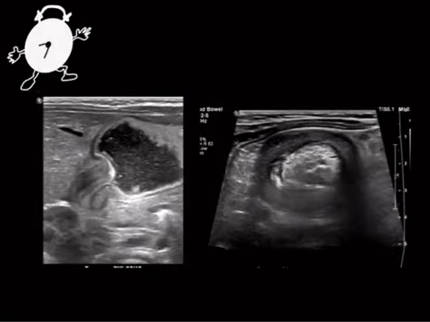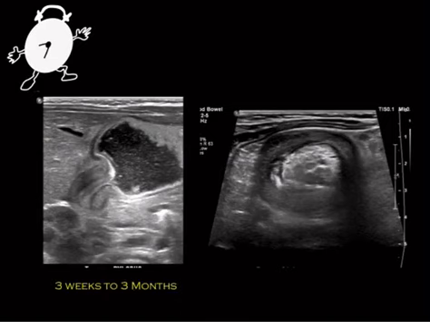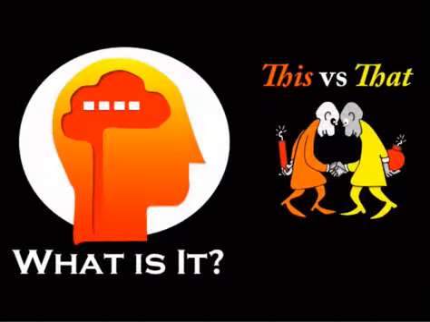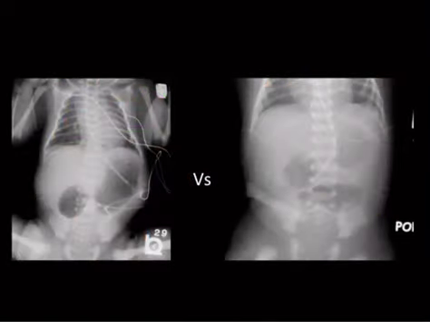So just to recap, remember I said timing is very important. Timing. So don't forget about that, and that's going to be a recurrent thing throughout PEDS. So let's review. So HPS we said was, remember this is the letter that comes first in the alphabet, 3 weeks to 3 months. And then intussusception, right after that, 3 months to 3 years.